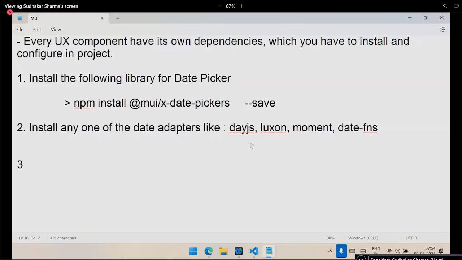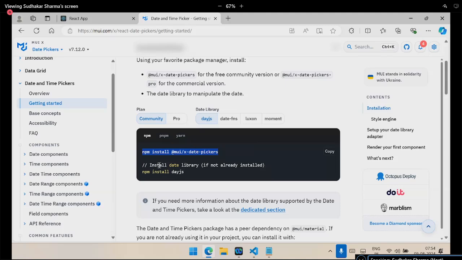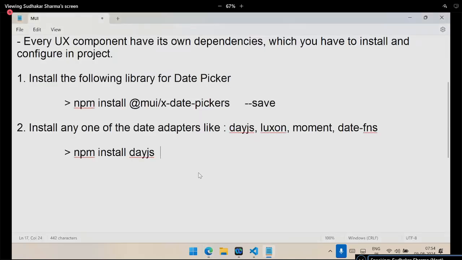I think I already showed you moment, so Day.js we will install here. One more, I am installing Day.js. That is the adapter.